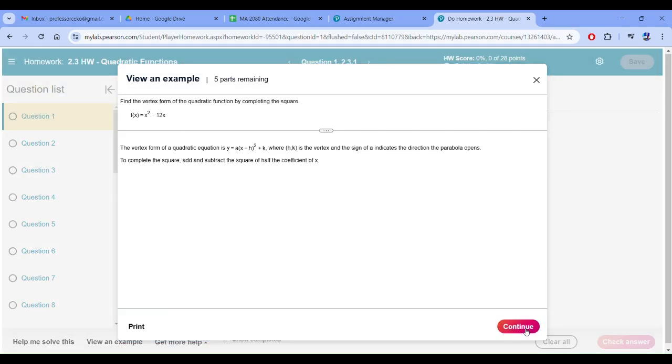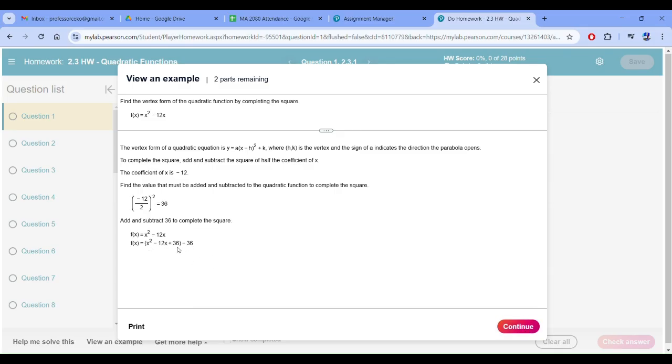So when you get into that form, okay. Here, the negative 12 is our b term. This would be 1x squared plus bx, so b is negative 12, and then plus c. We're missing the c. So you take your b, divide it by 2, and then square it. Negative 12 divided by 2 is negative 6. 6 squared is 36. So I'm going to add 36 to the left and add 36 to the right.